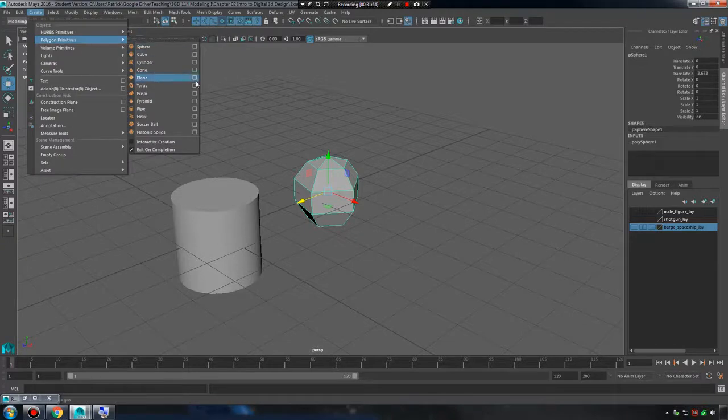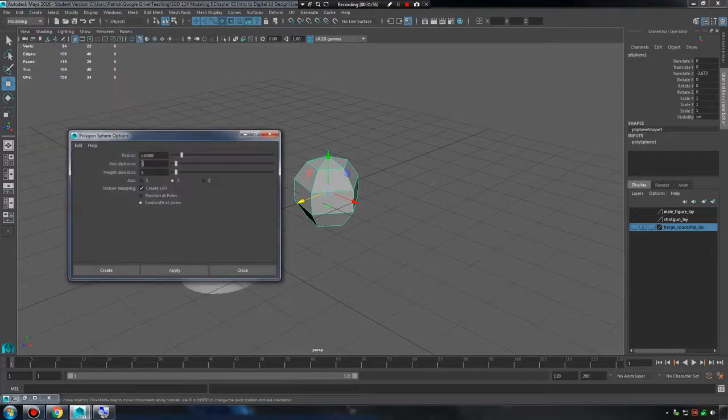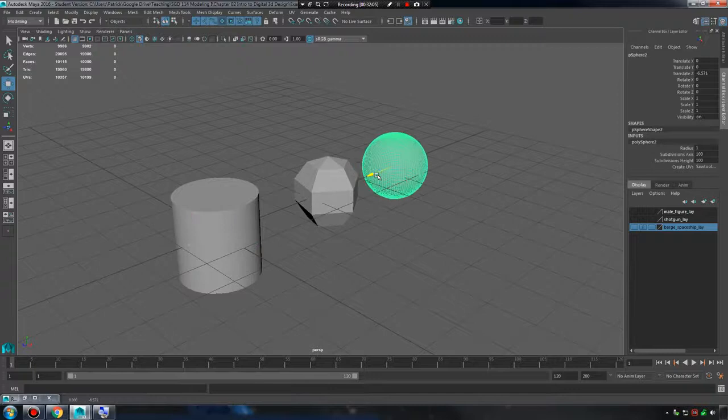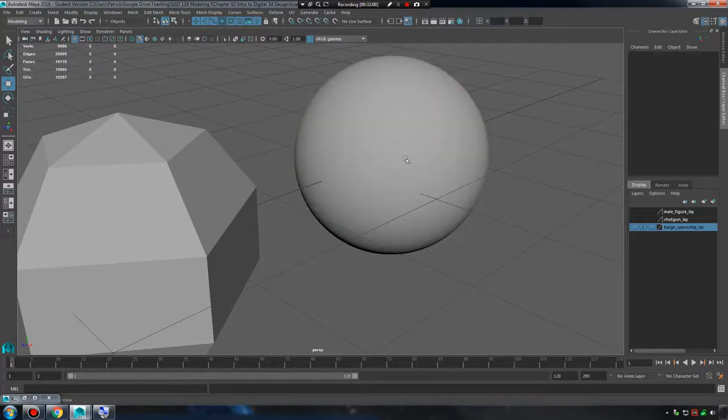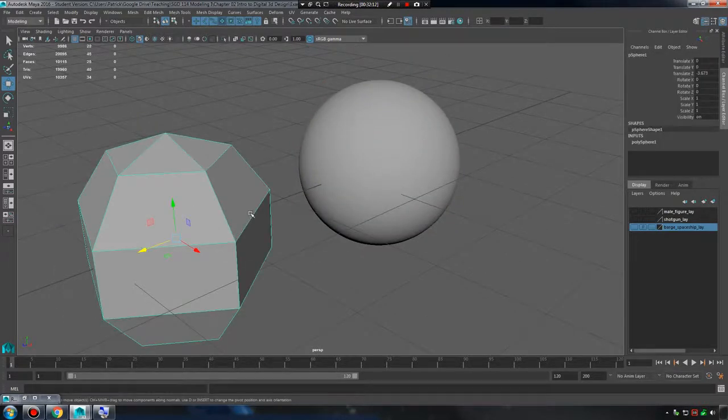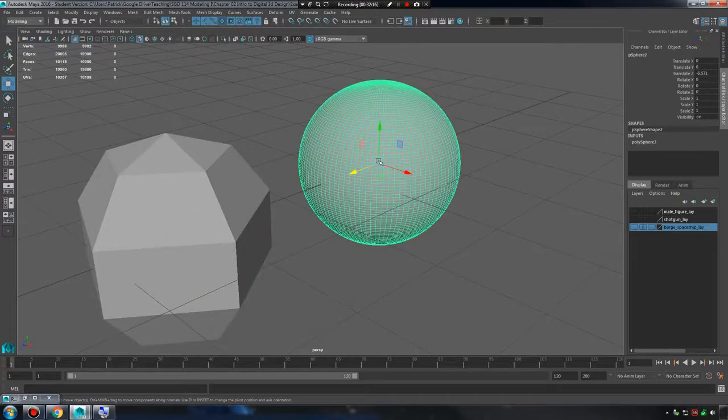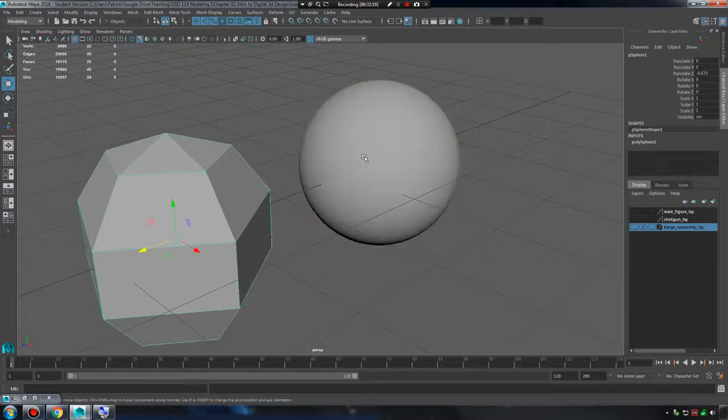And on the flip side, I can go to that same sphere creation menu and do 100 faces on the axis and on the height. And what we get here is a completely organic and round high poly sphere versus this really simple sphere. Both of these primitives were made with the same menu, the same window.